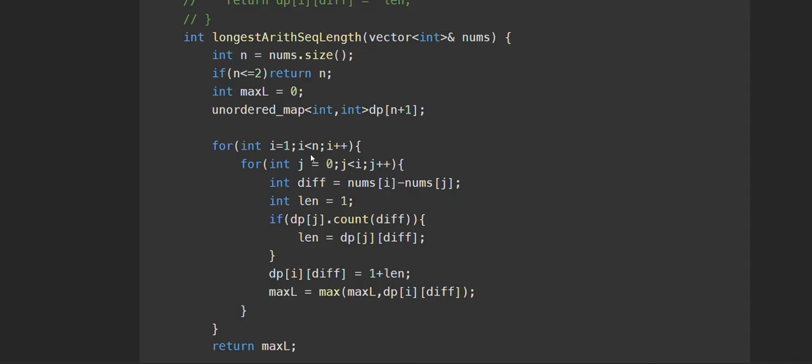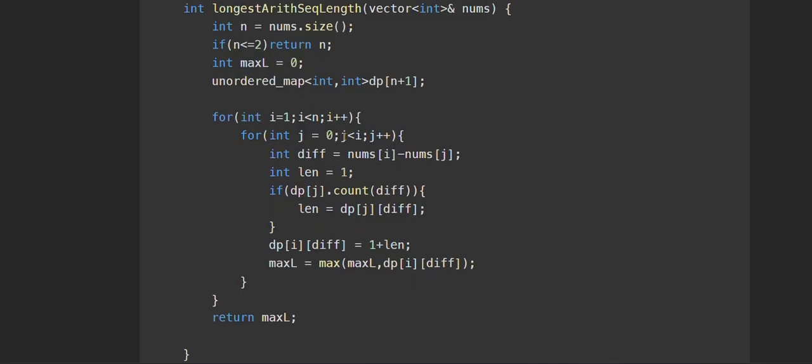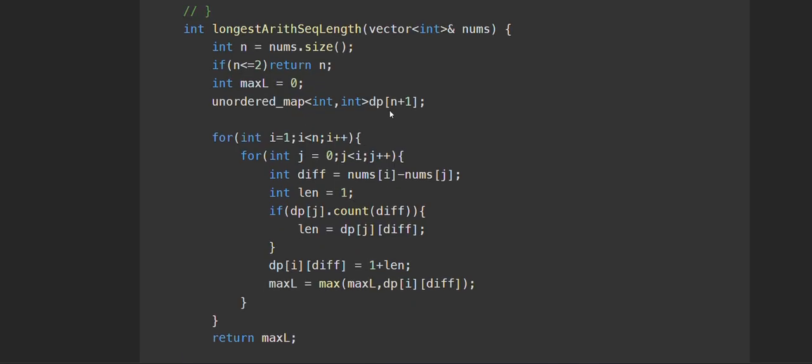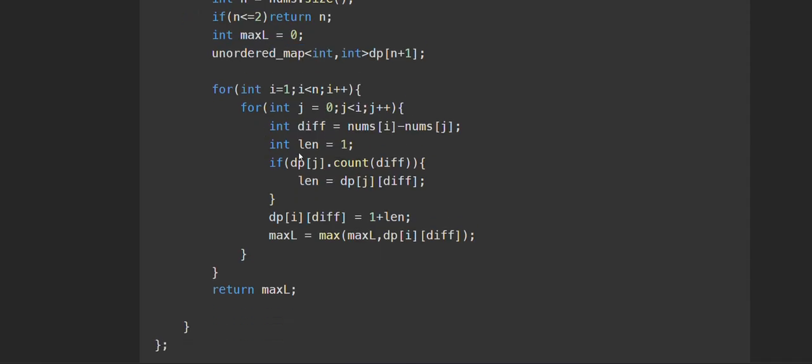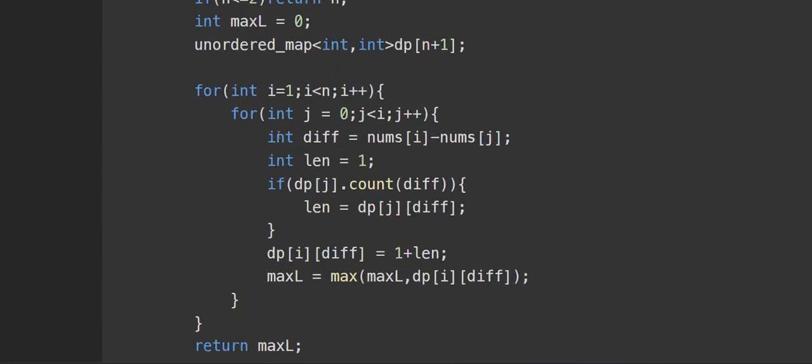So we will find the subsequence from 0 to i for every i, and we will store it in the DP. It is the same DP we used in the memoized approach. Let us see how we are storing the DP.